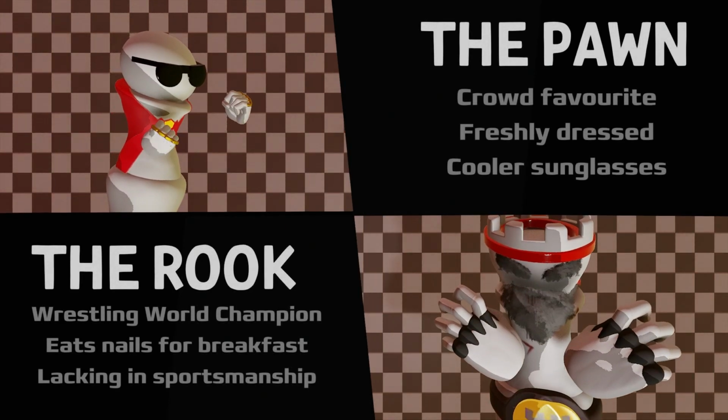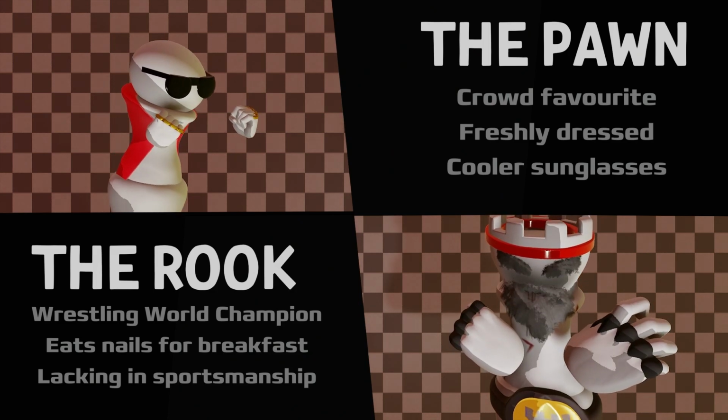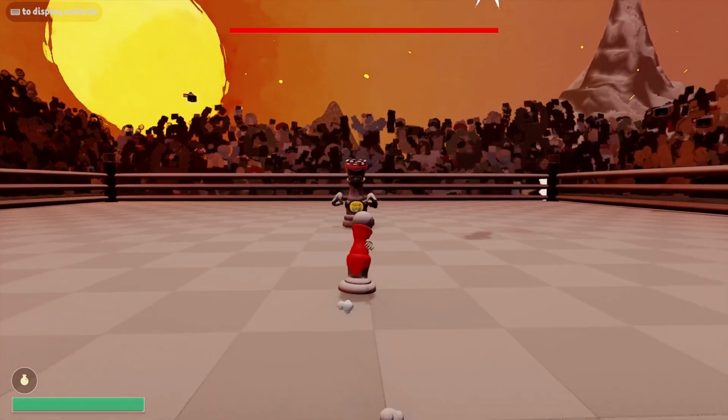He attacked me during the conference. That's not good. Right, wrestling world champion eats nails for breakfast, lacking in sportsmanship. Well, we saw that. Yeah. Press conference and he knocked me out. Right. I've got no chance here. Right, really? Right, okay. Hello, Rook.